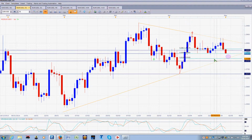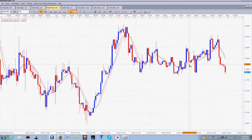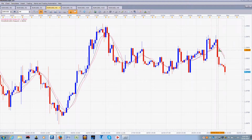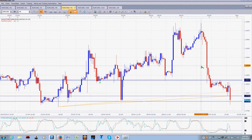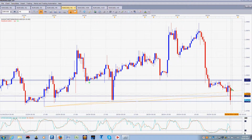On the lower time frame, the 4-hour chart, they couldn't get over 38.75. The sellers came in quite strong several hours ago, it tried to stabilise itself, and then just now they're coming in, pushing it right back down, heading towards 37.75. So certainly momentum to the downside, and even on the 1 hour now, a big push, then stabilisation. It tried to correct itself, couldn't get over 38.14, and now it's pushed all the way down. So it's going to test new lows in line with the daily chart. At any retracement level after this big candle, there'll be a nice opportunity to go short on a short-term play, hopefully within the next 2 candles.